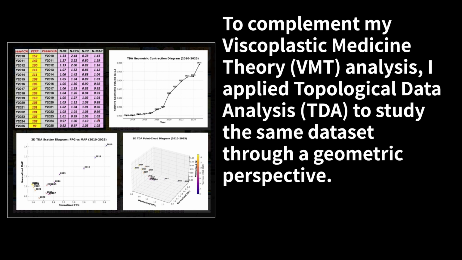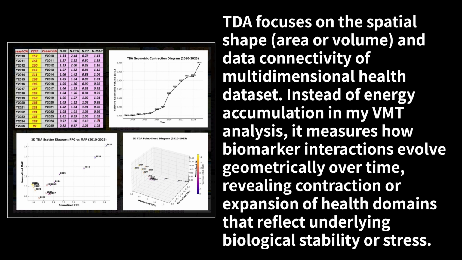To complement my Viscoplastic Medicine Theory, VMT, analysis, I applied Topological Data Analysis, TDA, to study the same dataset through a geometric perspective. TDA focuses on the spatial shape, area or volume, and data connectivity of multidimensional health datasets. Instead of energy accumulation as in my VMT analysis, it measures how biomarker interactions evolve geometrically over time, revealing contraction or expansion of health domains that reflect underlying biological stability or stress.